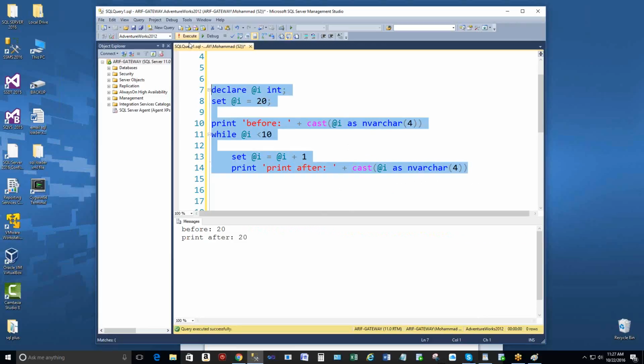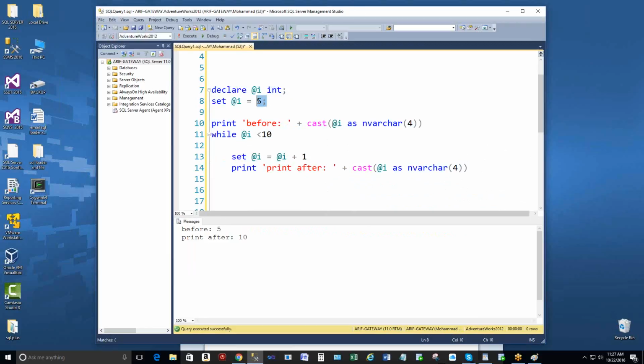Now my condition is less than, let's say I'm putting 10, if it was 5, right? The block is looping. Looping is adding 1 every time it's running, and once it is 10, it's not running anymore, it's exiting.